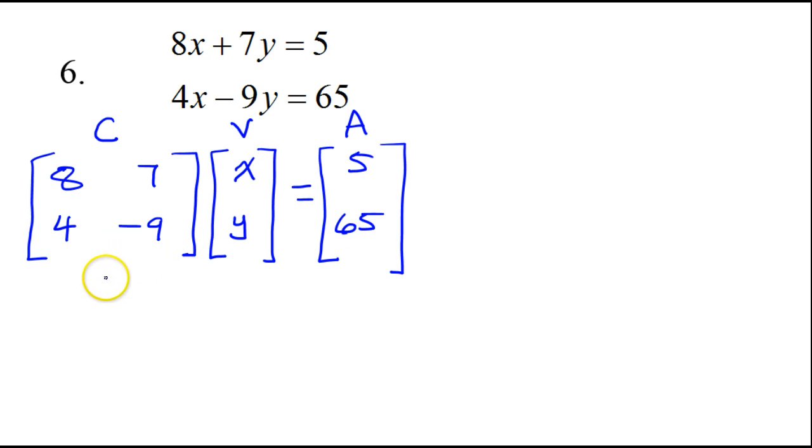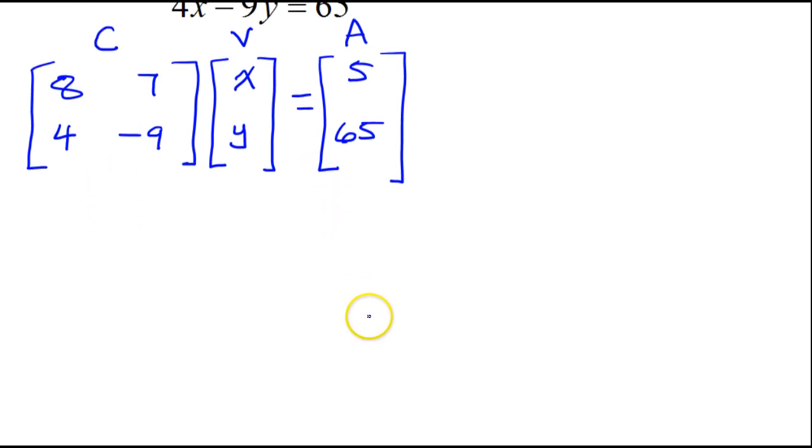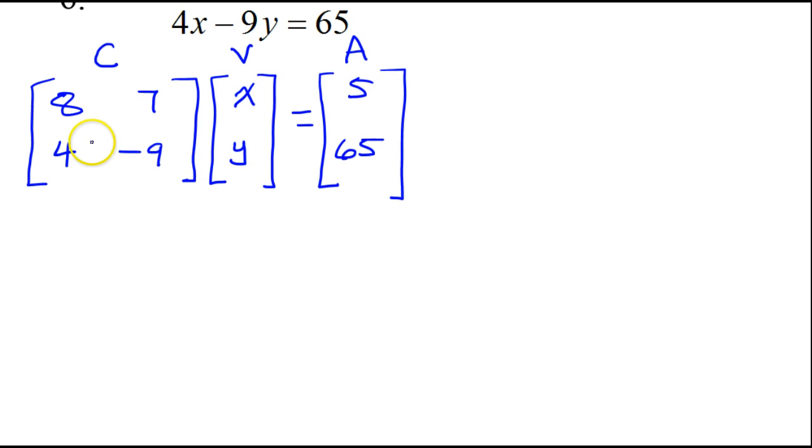and I will call this matrix A for answer matrix. So not only are we going to solve this matrix equation, but we are going to solve it by hand, without using a graphing calculator. Here's how it works, guys. As I'm planning ahead, I realize that we're going to need inverses. Ultimately we will need the inverse of matrix C, and in order to find it, we're going to need first the determinant of matrix C. Because I know what's coming, you're just going to have to trust me for now. Let's go ahead and find the determinant of matrix C, which we will need later.